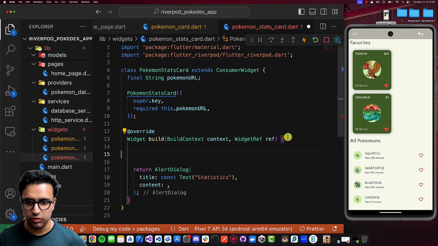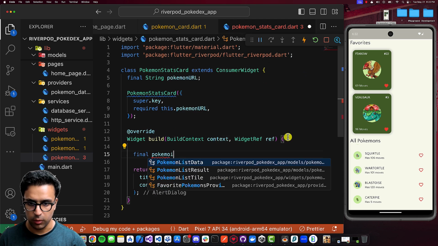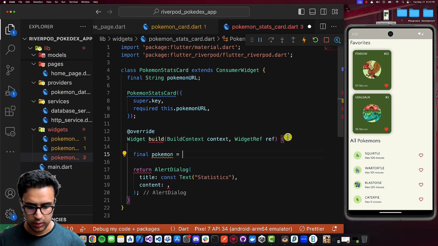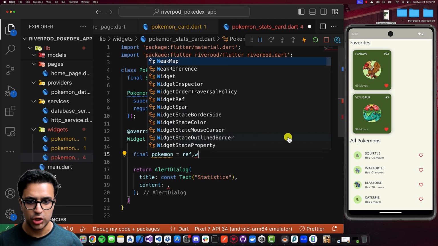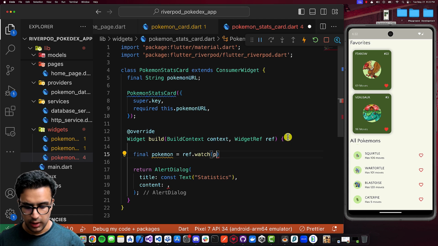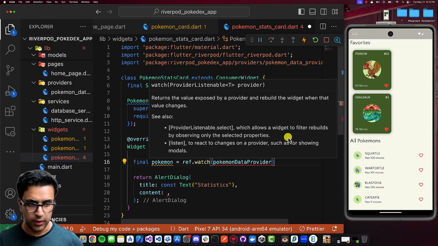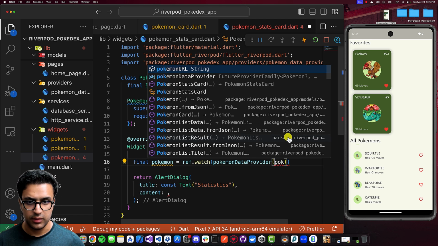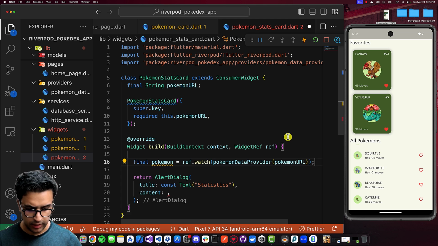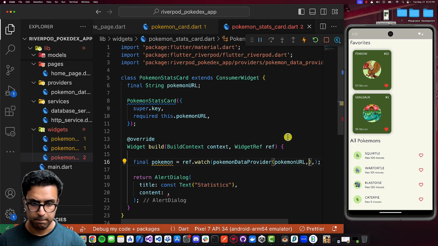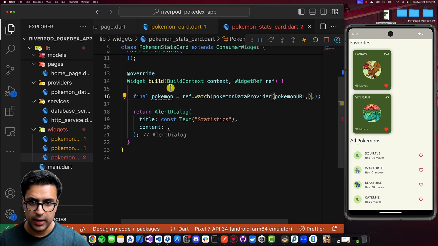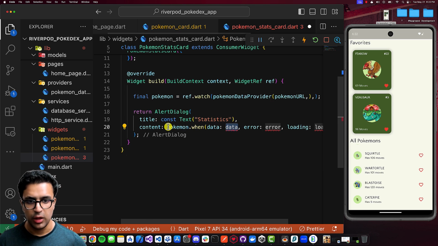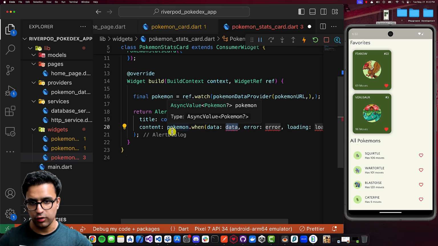So within my build function, I'm going to do final pokemon equals ref.watch, and then pokemonDataProvider, there we go, and then pass it the pokemonURL, and that's pretty much all we had to do. Save, and then I can take this pokemon variable and do pokemon.when. So when we have data, we return something else within the alert dialog.